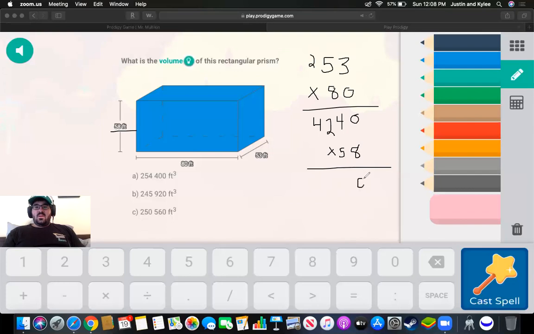8 times 0 is 0. 8 times 4, 32. Write the 2, carry the 3. 8 times 2 is 16, plus 3 is 19. Write the 9, carry the 1. 8 times 4 is 32, plus 1 is 33. Placeholder 0. 5 times 0 is 0. 5 times 4 is 20. Write the 0, carry the 2. 5 times 2 is 10, plus 2 is 12. Write the 2, carry the 1. 5 times 4 is 20, plus 1 is 21. Now let's add it up. 0, 2, 9, 5, 4, 2.